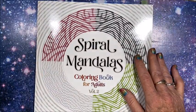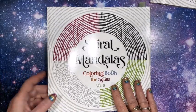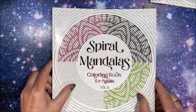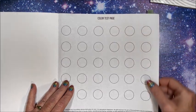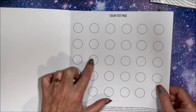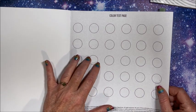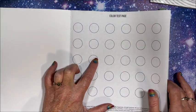So here is, I'm going to zoom back out a little bit more. Here is volume 2, front cover and the back cover, so it has the identical wording. We start out with a color test page, which the only thing I guess I would use this for would be if you're trying, let's say, an alcohol marker or ultrafine tip to see how much the ink spreads over the line, to see how well it would work in this book.